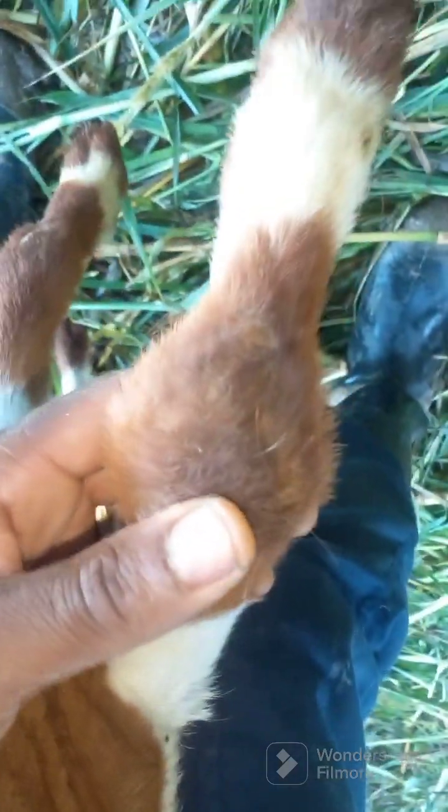This is the kid right here, and he has joint ill. Look at the knee. Very swollen. So I'm going to have to give this kid some sort of antibiotic. But before that, I'm just going to be giving the kid some vitamins, all right, to help with the pressure.